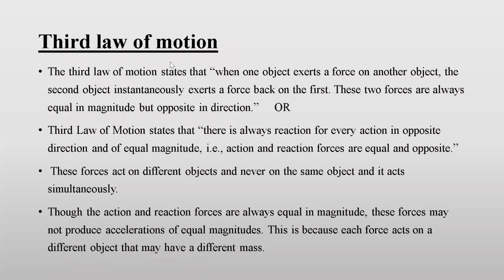So first we will try to understand the statement. Then I will explain it in more detail using an example. So the third law of motion states that when one object exerts a force on the other object, the second object instantaneously exerts a force back on the first object.